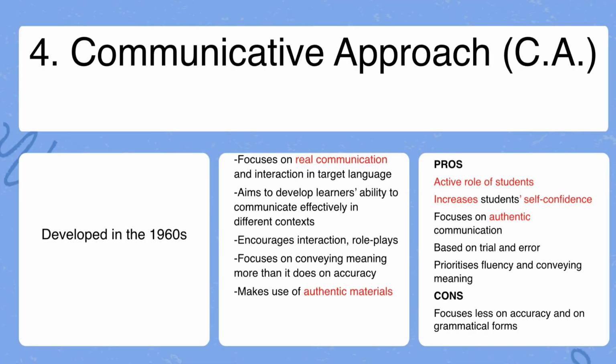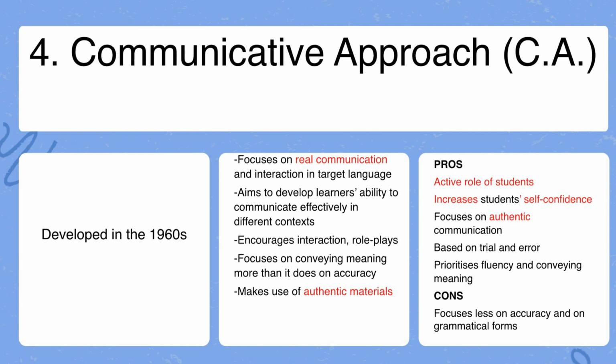The communicative approach developed in the 1960s. It focuses on real communication and interaction in the target language. It aims to develop the learner's ability to communicate effectively in different contexts. It encourages interaction, role plays, and it focuses on conveying meaning more than it does on accuracy. It also makes use of authentic materials.